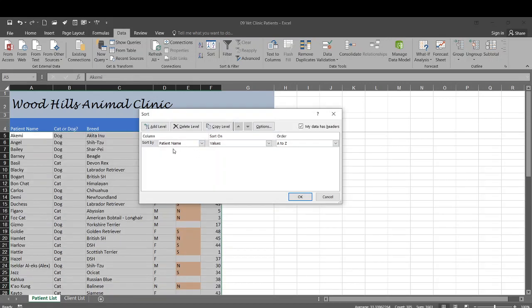Now, for our Sort By, we want to pick spayed neutered. That's the name of our column. On the Sort On list, we're going to click Cell Color. So now that we've applied conditional formatting, we can click Cell Color.